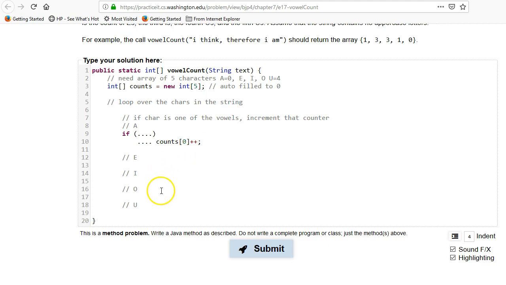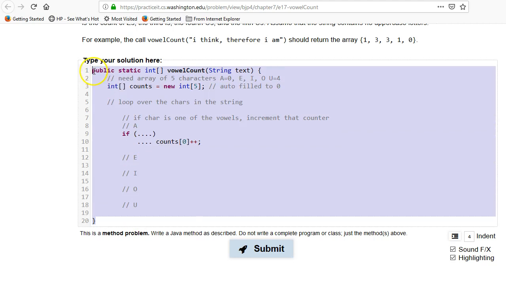Similar for E, I, O, and U. And then don't forget, of course, you need to return that array. This in itself is a challenge. I understand that, and I'm not going to give you any more. You're going to have to figure it out on your own, based on what you've seen in practice so far this chapter. You should be able to do this.